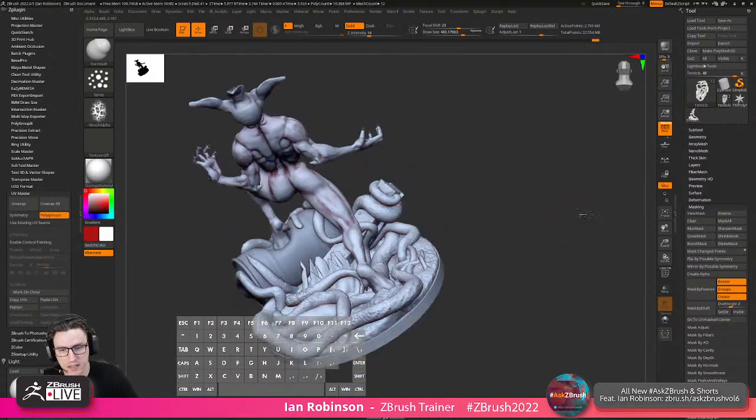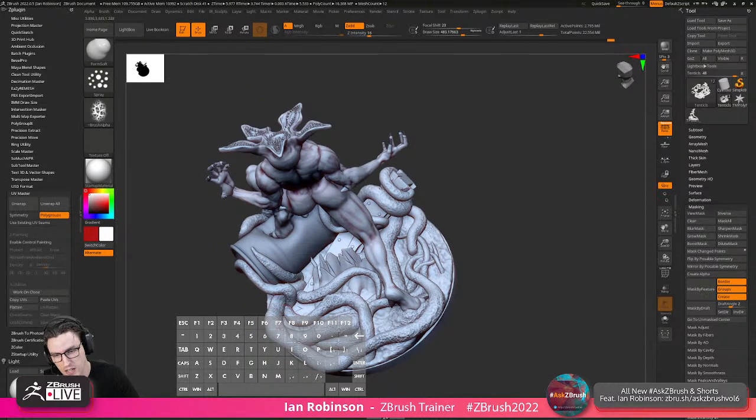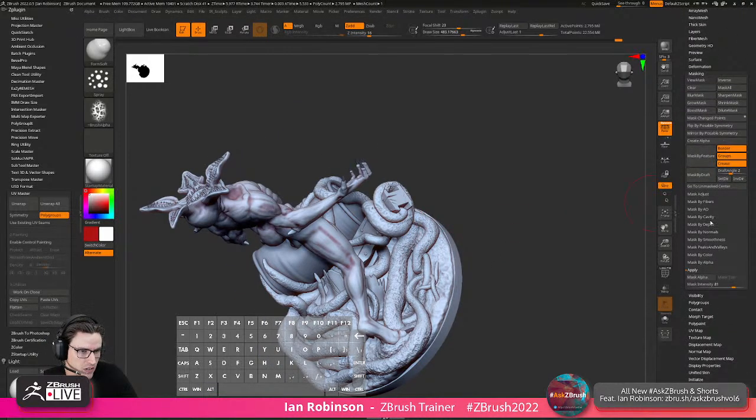There we go. Let's get some color to this thing. So, remember we were talking about mask by cavity? Masking by cavity, we're going to do just that. We're going to go to cavity. We can even do depth, so we have a few different options. I'm going to use cavity.